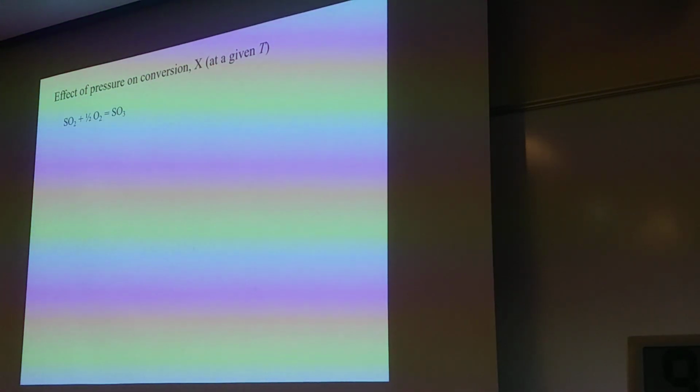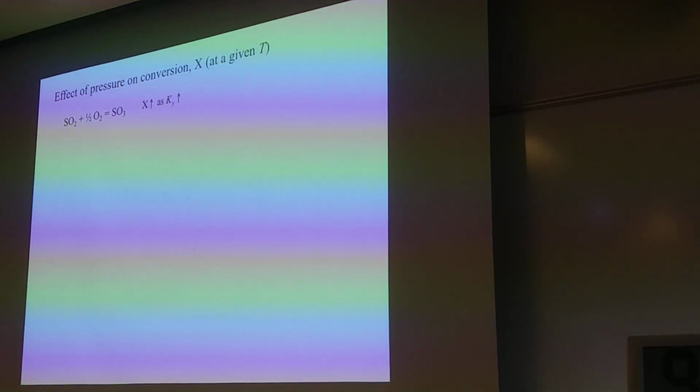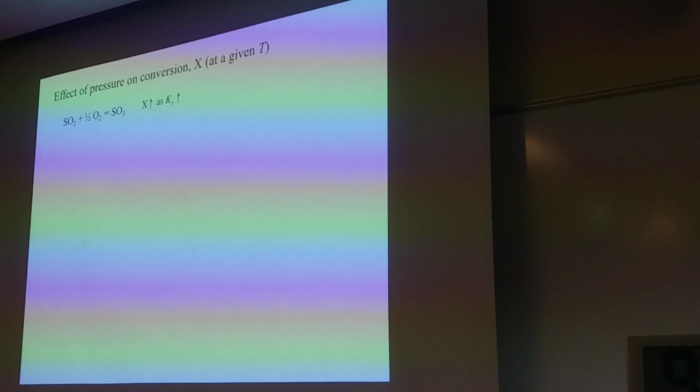So let's look next at the effective pressure on the conversion, because I put it in here at a value of 2 bar, so it would be something different than the 1, but at a given temperature, so again, same reaction. And we'll notice that we have this one-to-one relationship between Ky and x. As x gets bigger, then Ky gets bigger, or vice versa. So we're interested in what the effective pressure is on Ky, and hence that will have the effect on x.